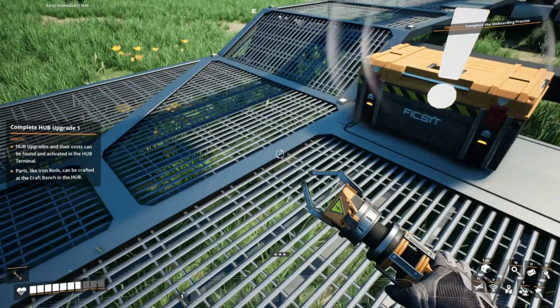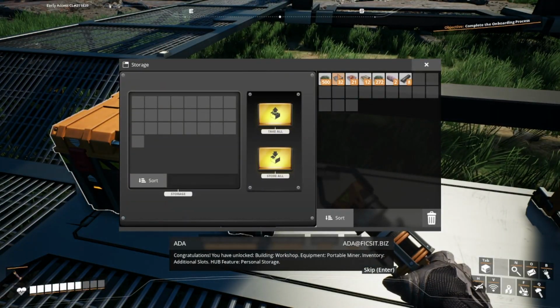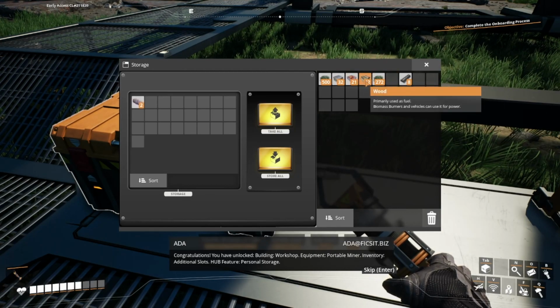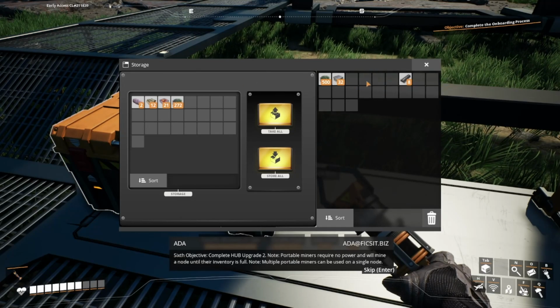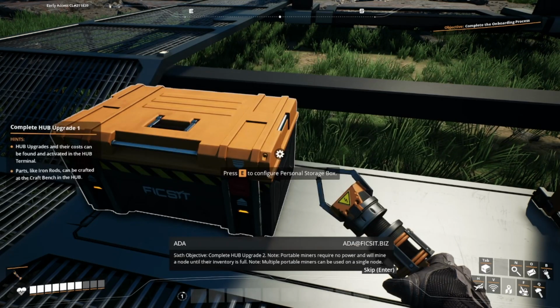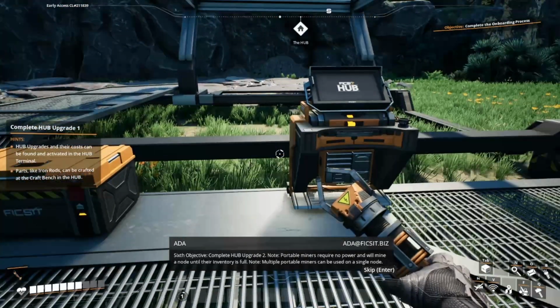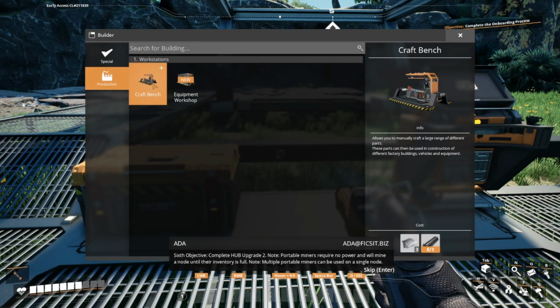New buildings, new equipment. Congratulations. You have unlocked building workshop. Equipment, portable miner, inventory, additional slots, hub feature, personal storage. Sixth objective, complete hub upgrade 2. Note, portable miners require no power and will mine a node until their inventory is full. Note, multiple portable miners can be used on a single node.